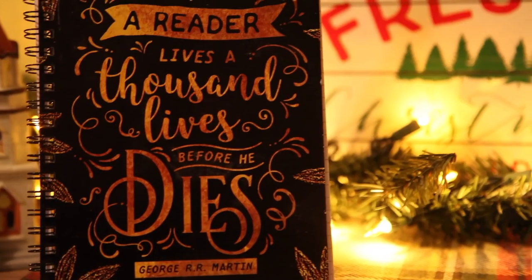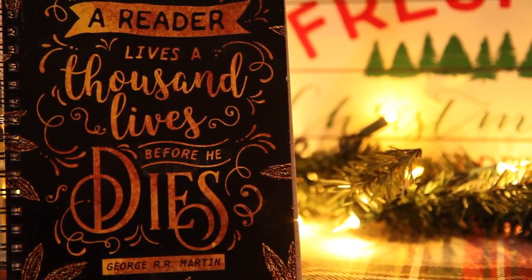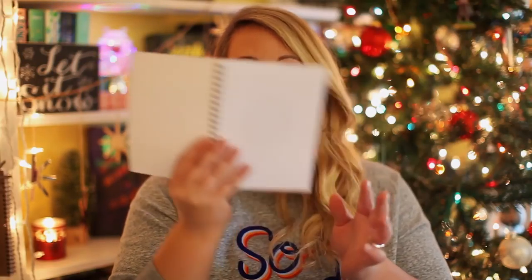I have a couple more things. We have a little spiral notebook that says, 'A reader lives a thousand lives before he dies,' which is a quote by George R.R. Martin. It's just a little notebook with lines in it. I like that quote. I am very much a go-by-the-lines person. I have a ton of these, so there's a good chance I might do a giveaway for this — sometimes I'll save up swag I don't think I'll use and throw it in a giveaway.